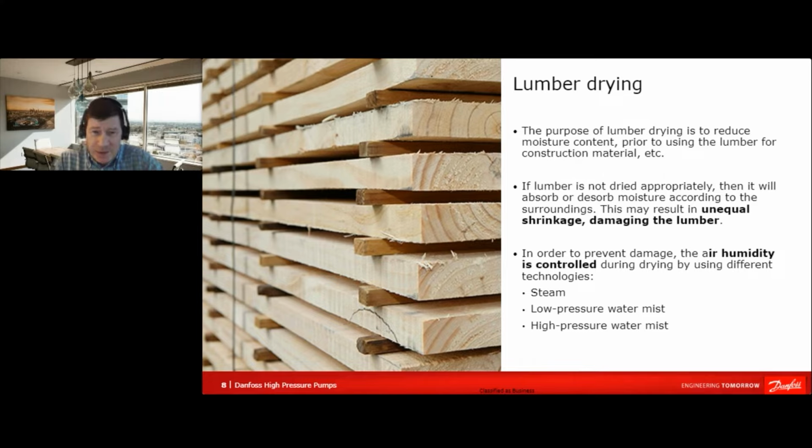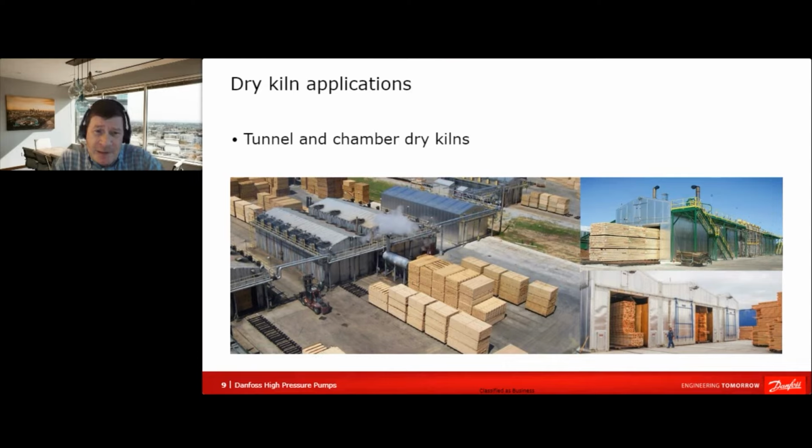Here we can see some examples of drying kilns or tunnel dryers. They are different sizes and different purposes. I think that nearly every industrial country has these kinds of dryers in their own country where you have wood. Normal people can never see these, but this process gives us the possibility to use wood, because normally if you are drying the wood outside, it takes more than 1 year, and the result is not as good as when we are using these industrial ways to dry wood. Next slide, please.